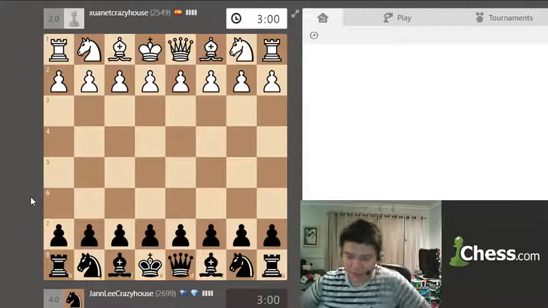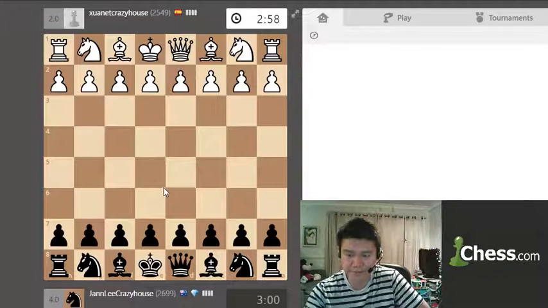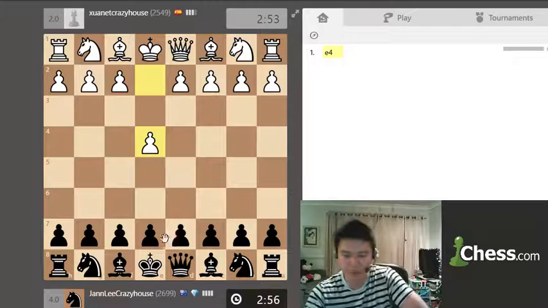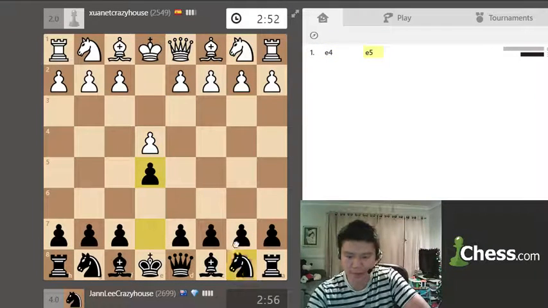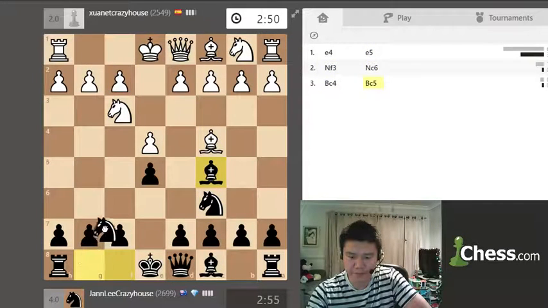Okay, that takes us now to 4-2. Alright. Okay, Xuanet's calling last match. Make it a good one.